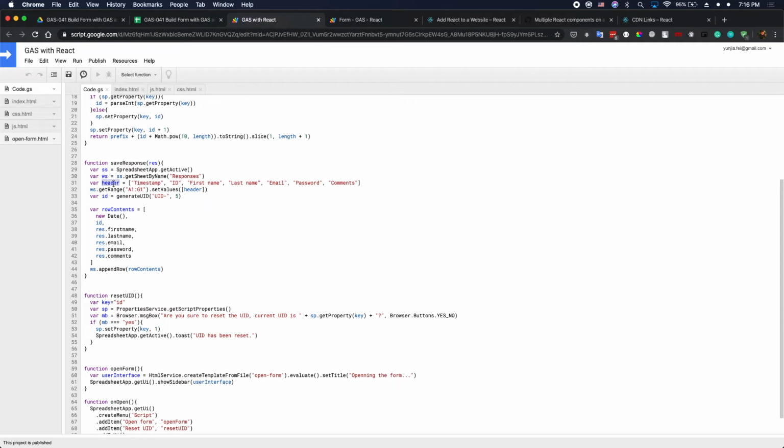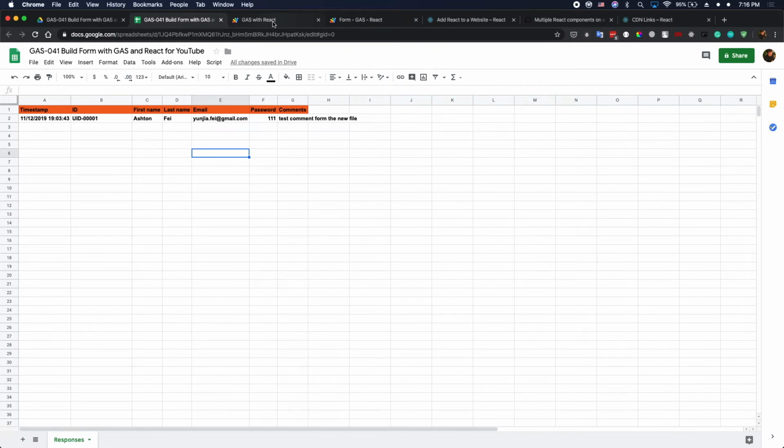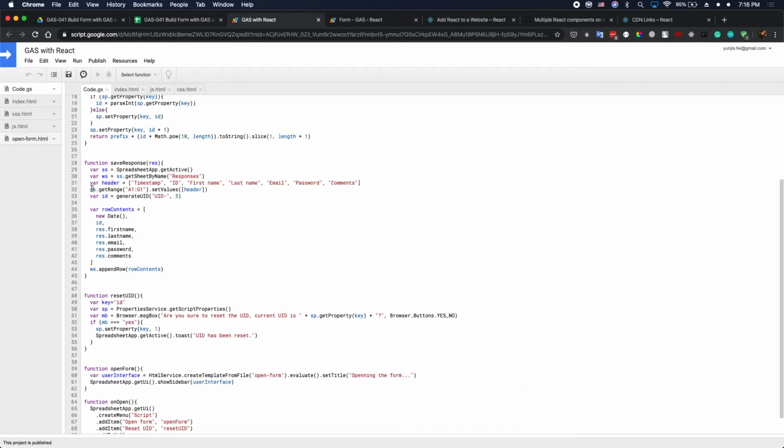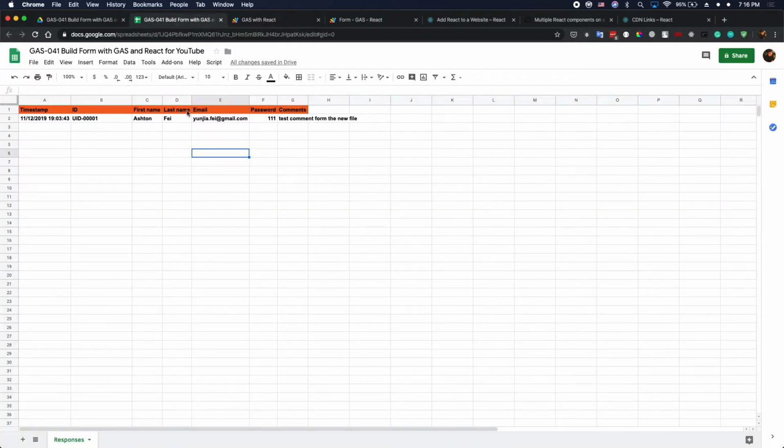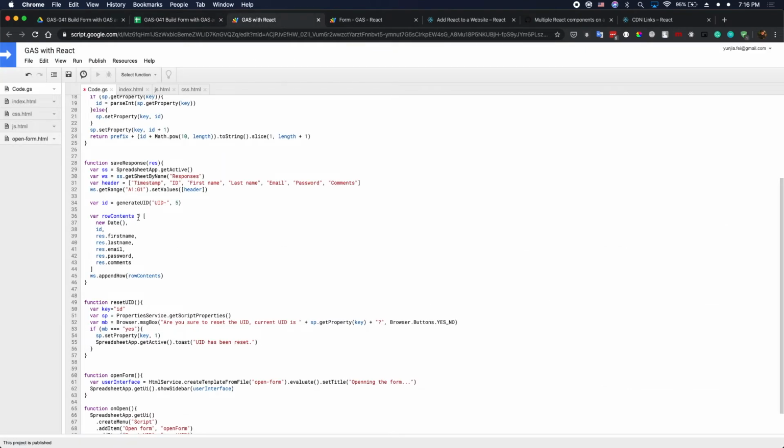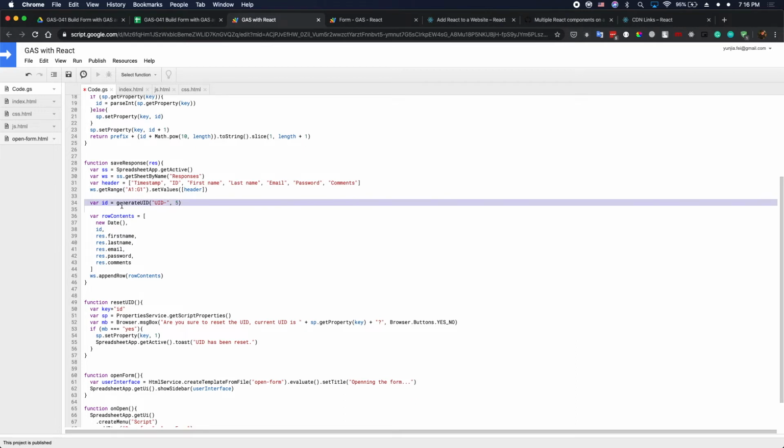Okay, here is a header. If you have more items, you need to update this header. We set the header to the spreadsheet every time, because somebody may update or change the header manually, and then we just generate a new ID.